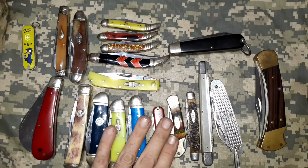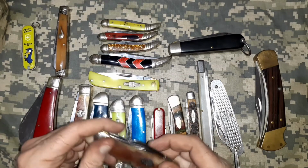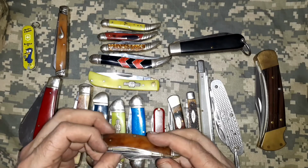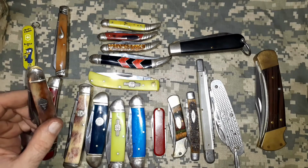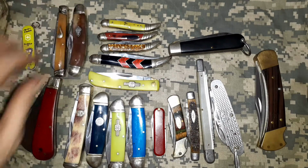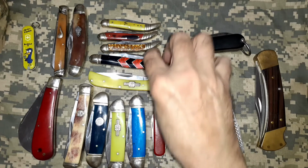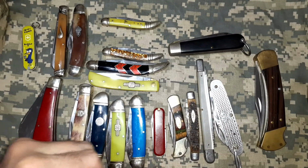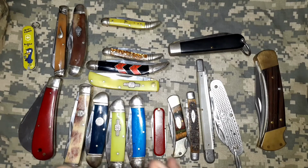The good thing about these is that you can spend just a little bit of money and get a very well made knife, with a Rough Rider, and have a knife that you carry around in your pocket if you don't want to frighten people. I've got a lot of traditional and modern knives that flick open or flash open. If you're in an environment with a bunch of sheeple running around and you pull something like this out to cut something, you're not going to freak them out as much.